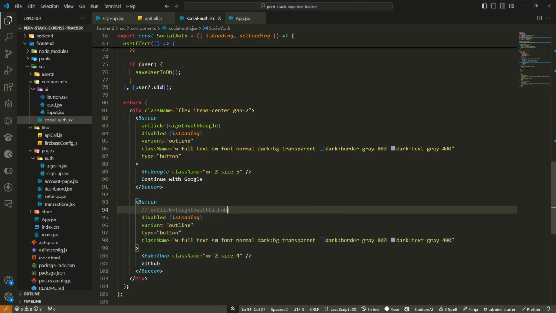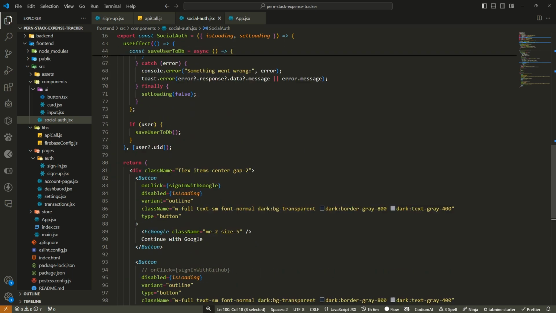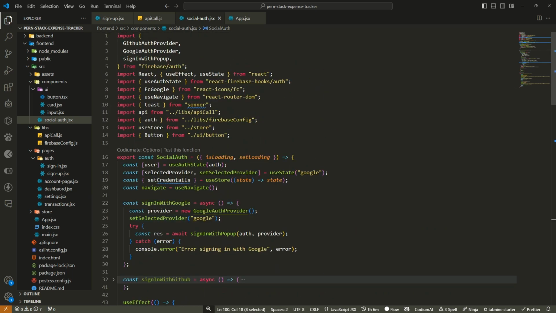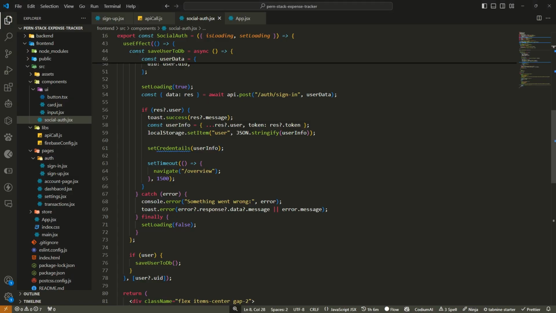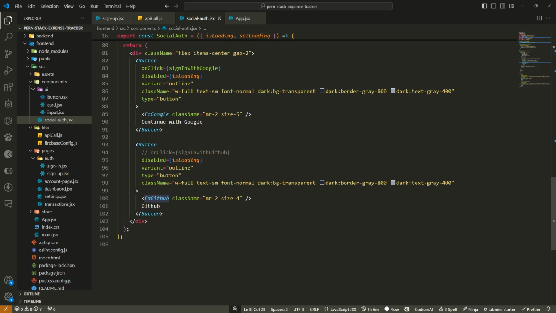So if I go and uncomment the GitHub, great. If I uncomment it like this, I make sure to import this icon, FaGithub, from React icons FA. So what might be the issue?